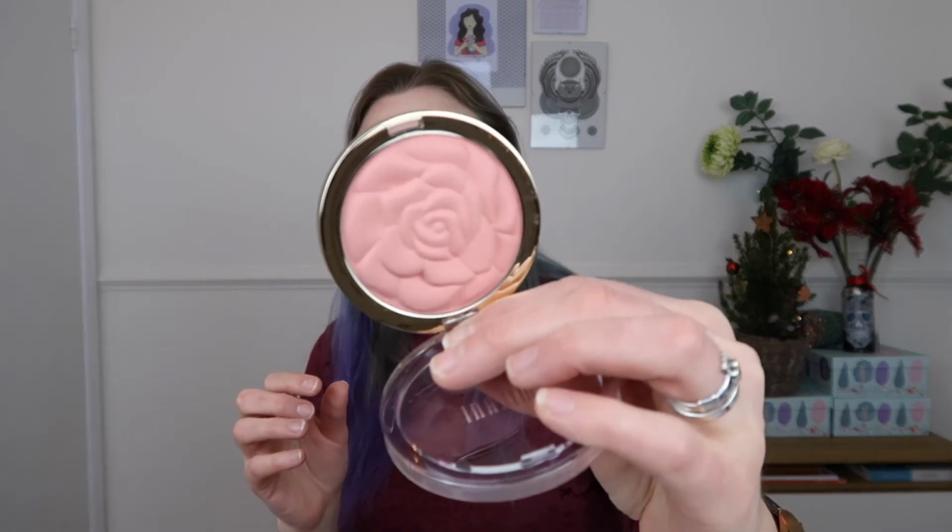And the last thing is from Milani, and there's dirt in this, so I'm just going to quickly take the wrapping off. And this is a classic. It's another one of these classics as well. It's the powder blush in Tea Rose. Again, it's just another nice everyday kind of wear. If I can open it, it's beautiful. And also, can we take a second? It's just beautiful to look at as well. So that's always a win. So that is everything I picked up. It doesn't seem like there's a lot, but trust me, this is a lot of stuff.